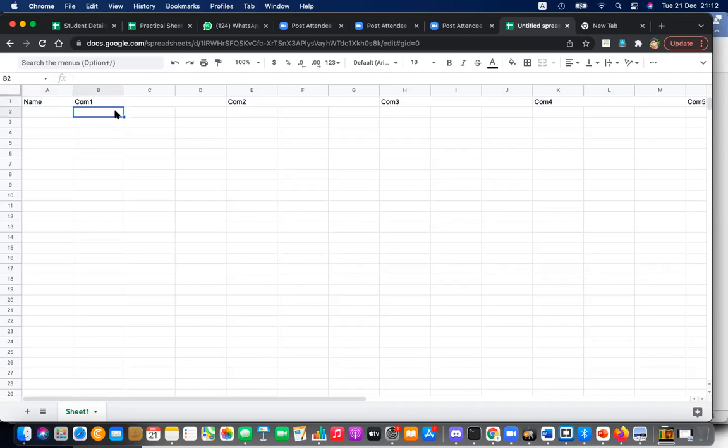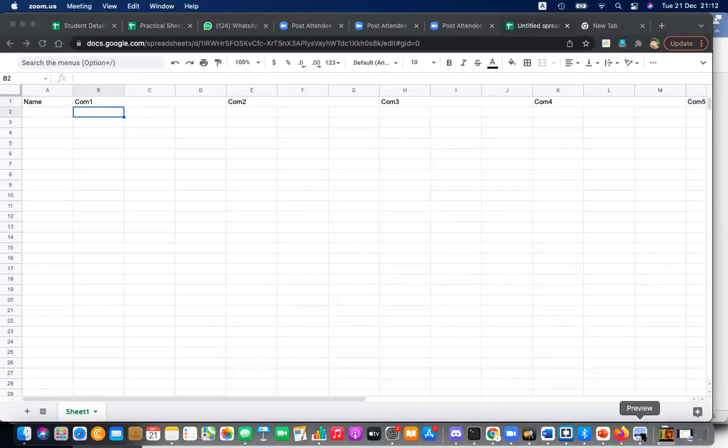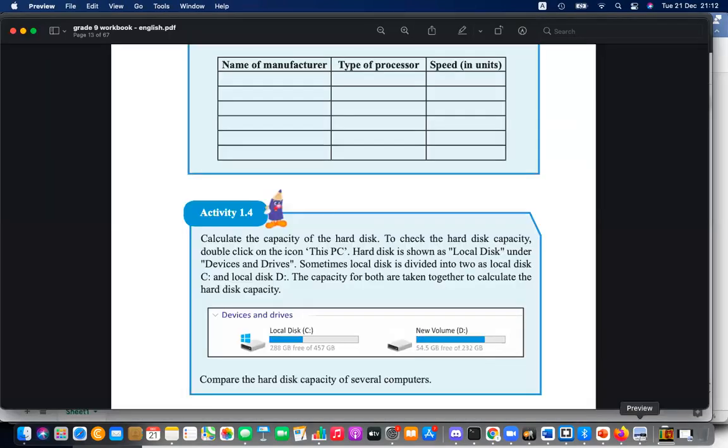Then you have to write down the manufacturer, processor, and speed. I'll give you 4, okay, that's enough, 3 features. Manufacturer, speed, and the processor type.